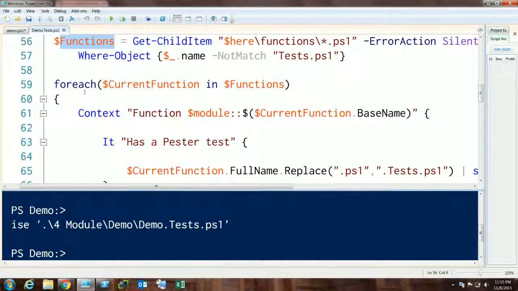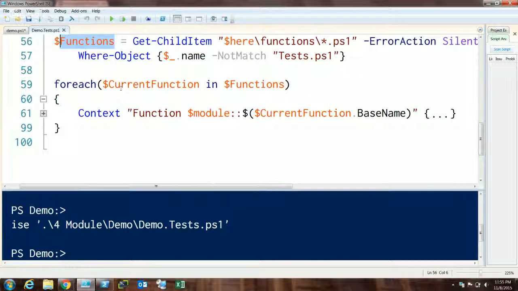So I basically have a foreach loop over every function it finds. In this case, I know I've got two functions in that folder, so it's going to cross this path twice. For each current function in functions, it's going to do these things. I'm trying to stay very generic, so my context says our module name, and it gets the base name of our function, so it looks clean in the output.